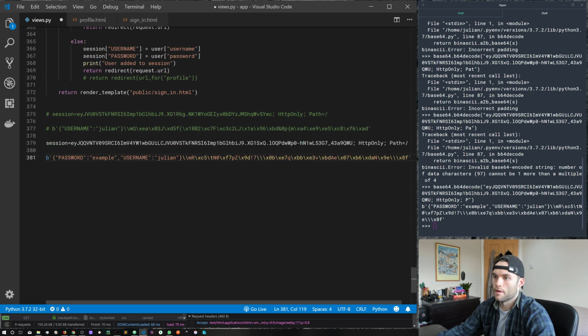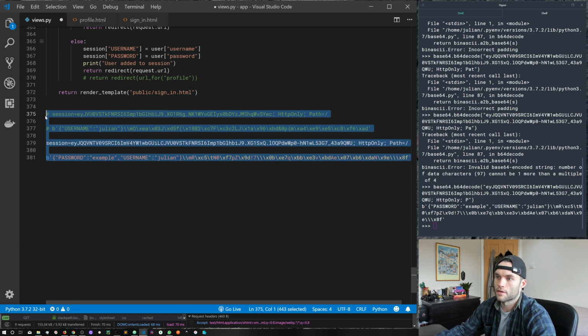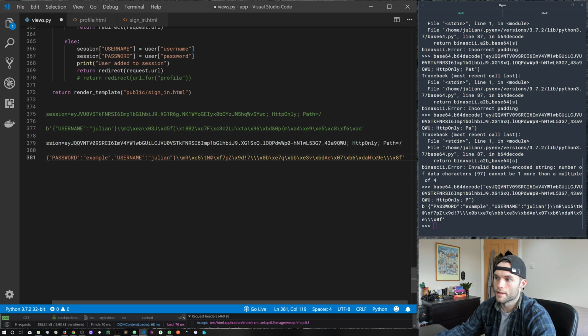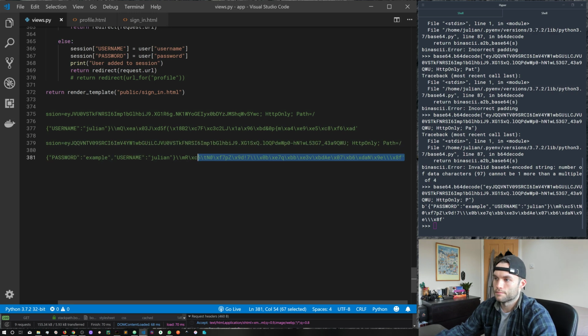So you can see here we have decoded the session, and we've got a password and a username, and the rest is just padding. So again, the reason I've done this is just to illustrate why you do not put anything valuable or sensitive in the session. So even the username, unless it's something that's publicly visible, I wouldn't recommend putting a username in here. What you want is maybe some kind of ID number, something that cannot identify a user.